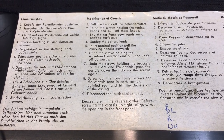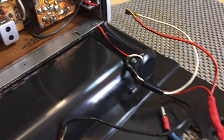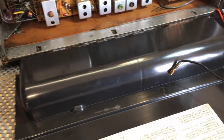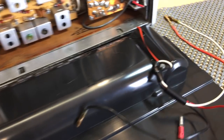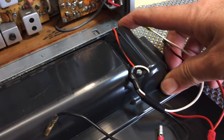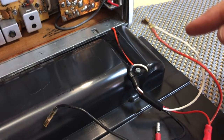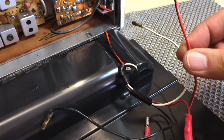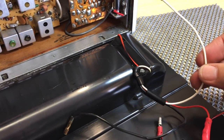Let's look at the back for a while. We have a bit of a mess here. We've got the connections coming out of the battery. Now, there are two sets of batteries. These are 8 1.5-volt cells over there, which provides 12 volts. And there's a 1.5-volt cell over here, which I believe is for the illumination. And they are connected together by the positives. So the positive is common, and I believe the negatives are then separated.